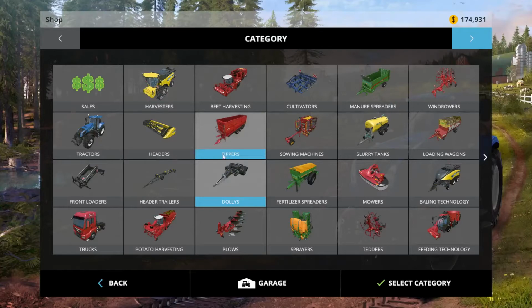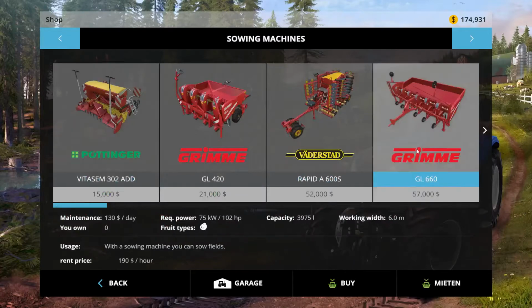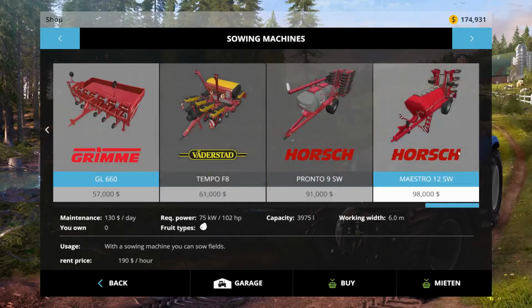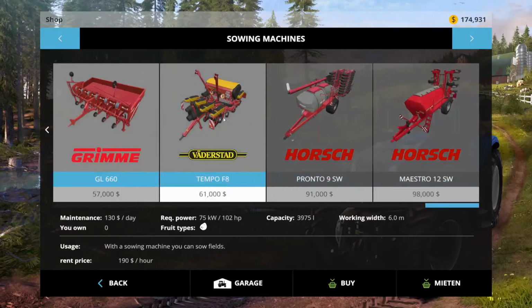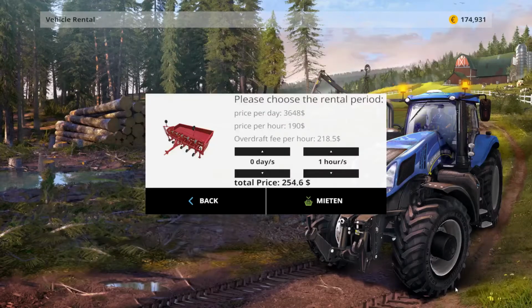Now we do need a sowing machine, like I said. So we're going to pick up the 6-meter potato sower here. Now this is really the only thing we have. We can go with these, but these are beets only and won't do potatoes. So this is really the only potato thing we have, and I don't have anything in mods as well. So I may have to look at something mod wise to pick up. But right now we're going to go ahead and rent this.